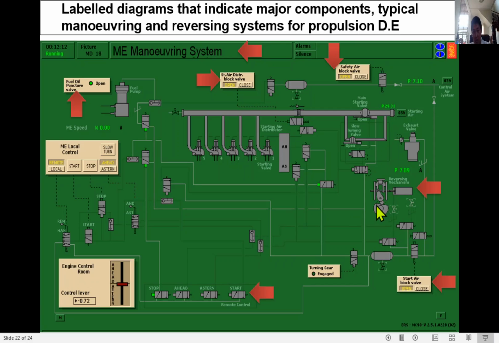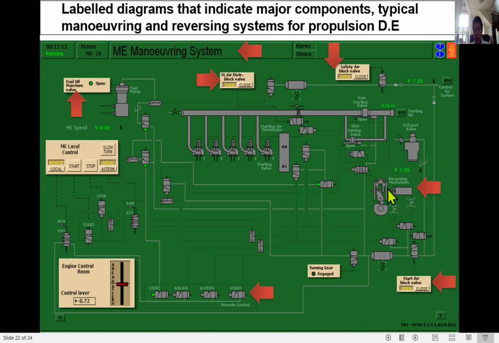So this is a camshaft, you see. When the cam is on this side, the lifter pulls this side of the cam, so it might be the forward rotation of the engine, and on this side of the cam it might be the reverse rotation of the engine.